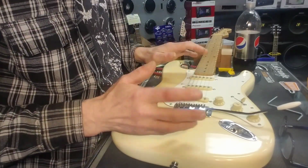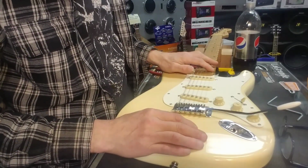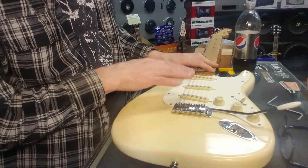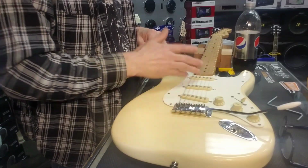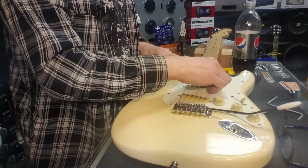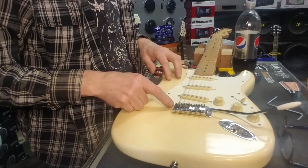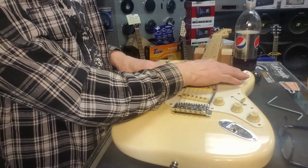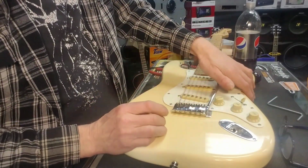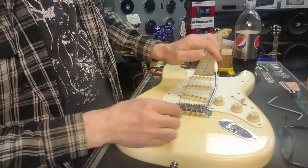Did a little preemptive investigating on this. The pickup height is way too close to the strings. The neck is a banana, and the string gauge is 10. We're going to switch that to a 9. The tremolo bar is locked down to the body. We are going to allow that to float ever so slightly.